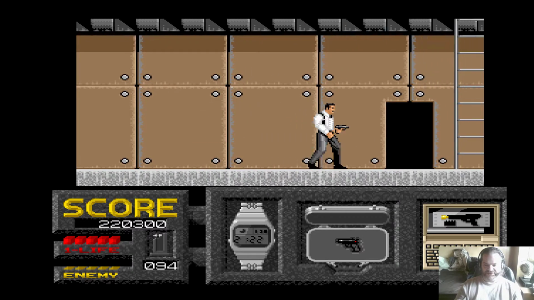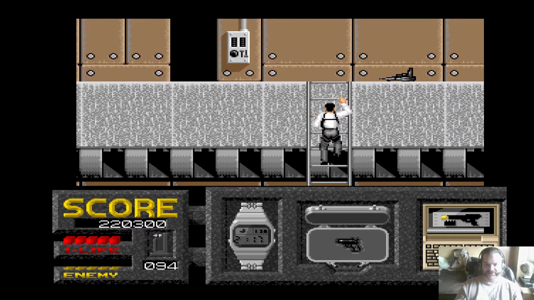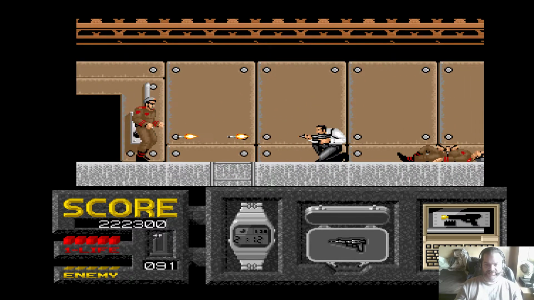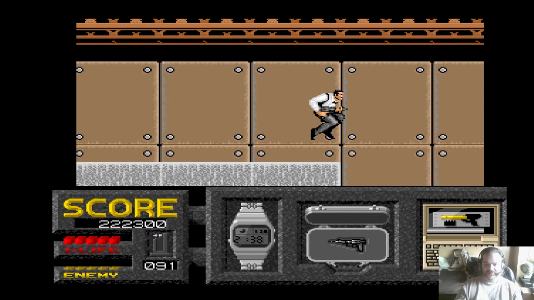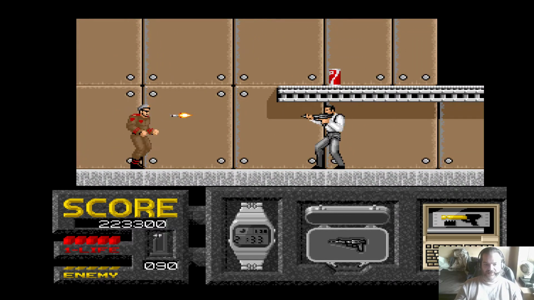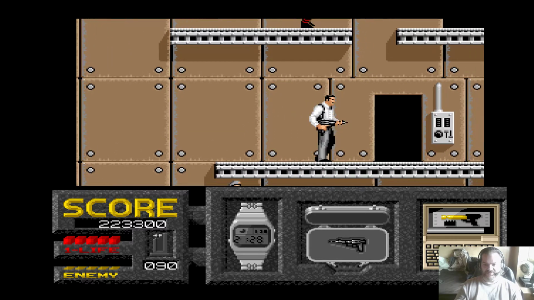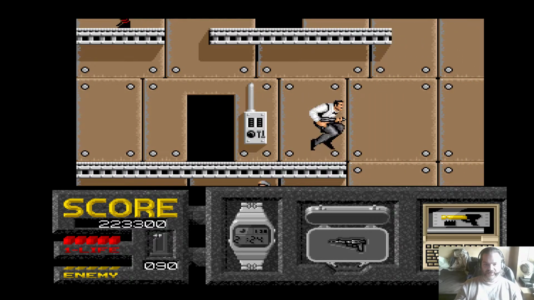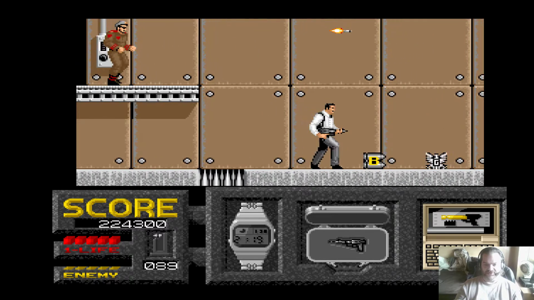Your shots are unbelievably slow. It takes the fucking piss. Even up here, this thing I've got is supposed to be a fucking machine gun, but your shots take an age. So that's given me a health bonus on it. I don't think I can, yeah, I can't jump up there. Fucking hell, that was close.